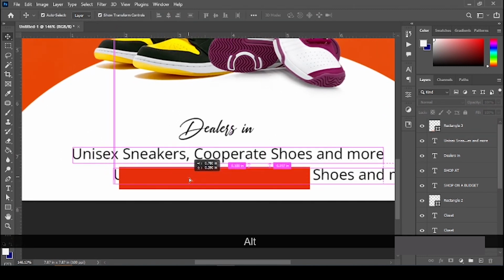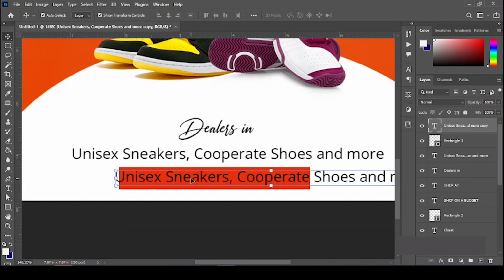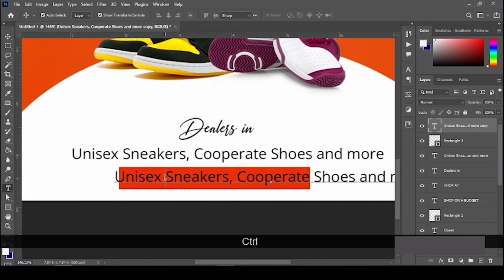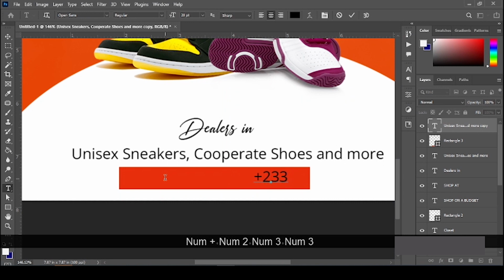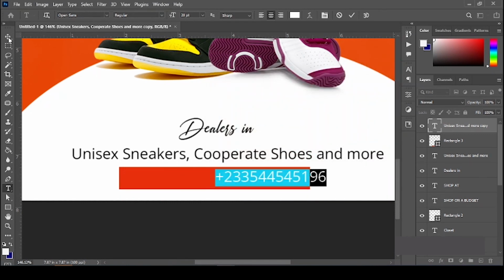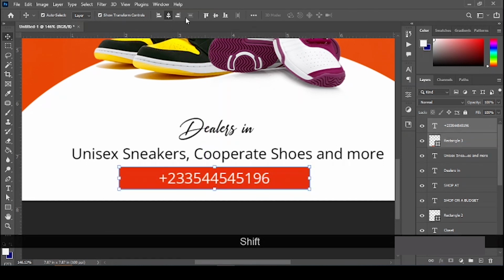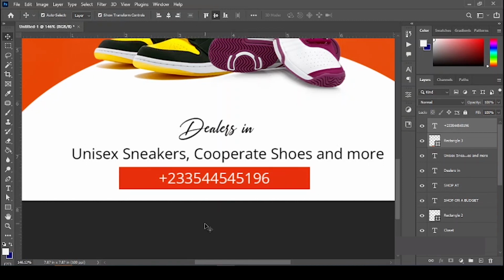So make a duplicate, then you can hold Ctrl plus the right bracket, move it several times, and then we can change our text. You change the color of the text, and then you can add your contact number. So this is it. This is how we do it.